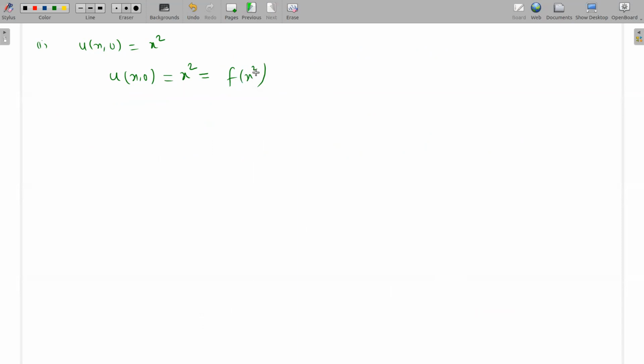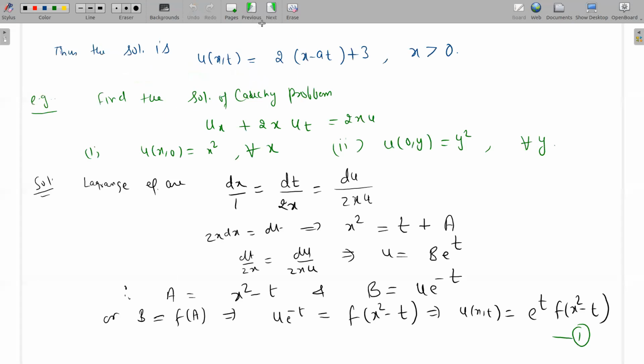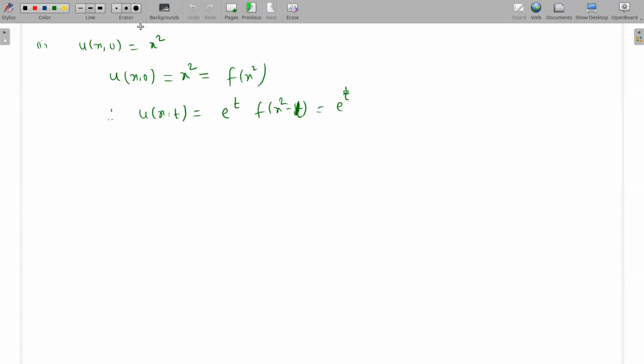तो फंक्शन ऐसा है जिसमें जो इनपुट दोगे सेम मिलेगा ना, मतलब अब f(y) है तो y मतलब सिंबॉलिक है, जो इनपुट दिया f(x square) इक्वल टू x square, so same you are getting in return. तो u क्या बना आपका, e पावर t तो है ही यहाँ पे पहले, f(x square minus y की जगह क्या हो जाएगा, सॉरी y नहीं t है, f(x square minus t), e power t multiplied by x square minus t.